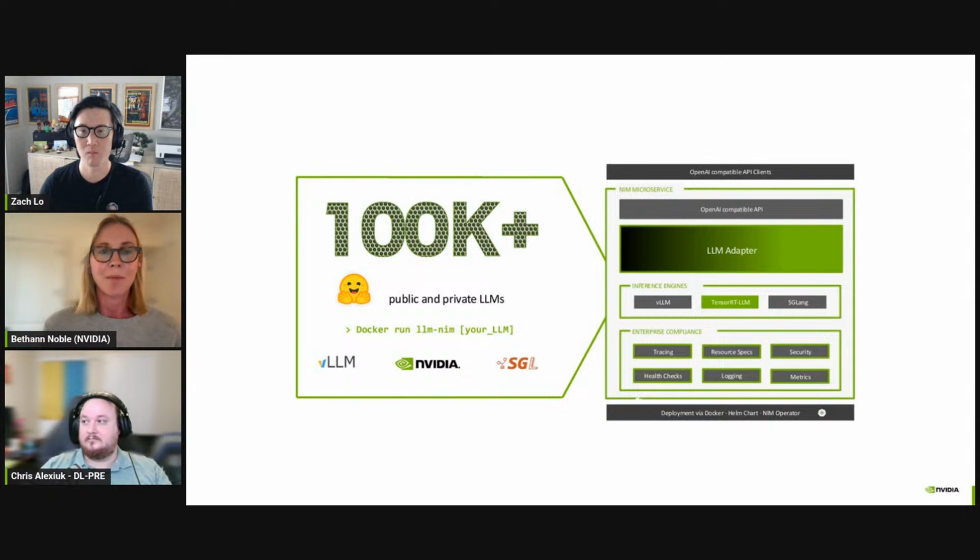A bunch of different AI models. You just deploy NIM containers on Docker or via Kubernetes. There's nothing to stand up or configure. They just run on NVIDIA GPUs, whether that's in the cloud or in your data center or your workstation. And basically, they work the same way every time.